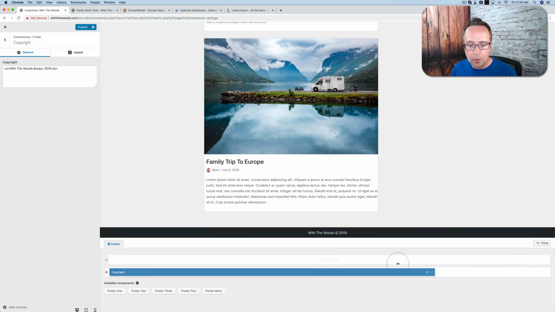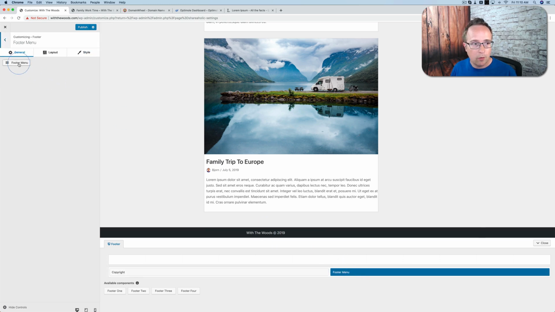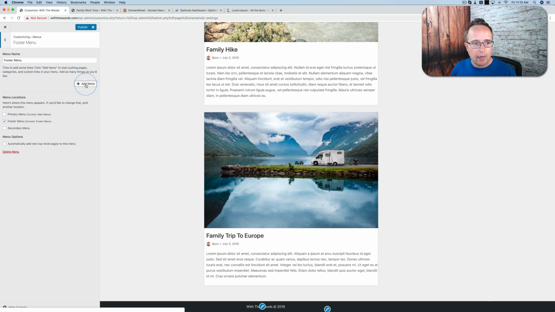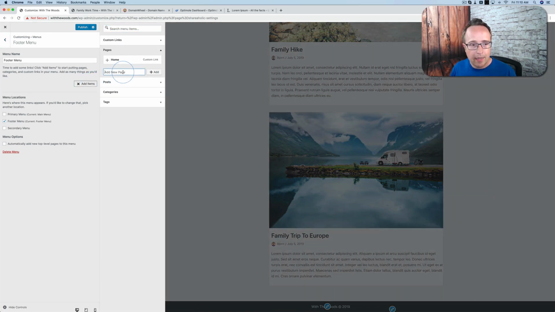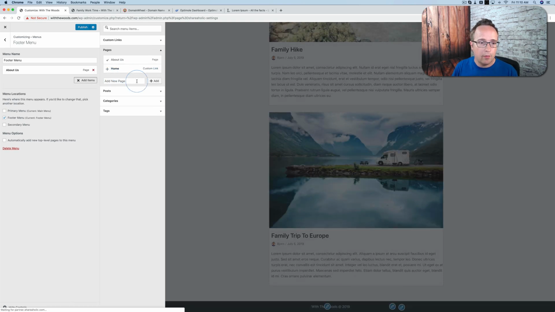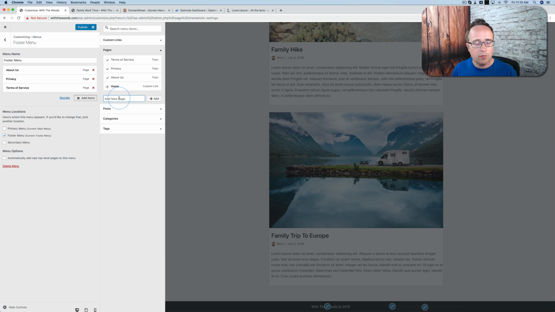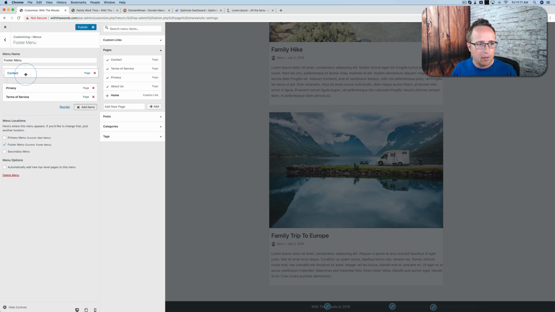But I'm going to add a footer menu as well. So I'm just going to make this half the width approximately, drag and drop the footer menu in there. And our footer menu is non-existing right now. So we're going to click on footer menu, click on footer menu here, click on create new menu. The menu location is footer menu, auto selected. I'm going to click on add items. And down in the footer, there's a lot of things that make sense in the footer. You could have the About Us page. You could have privacy page, terms of service. Most blogs don't really have a contact page unless they're bigger, but you can have a contact page, no problem. You can drag and drop these to reorder them, and we see them displaying in the bottom right over here.